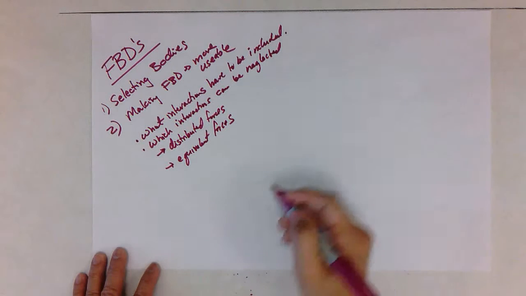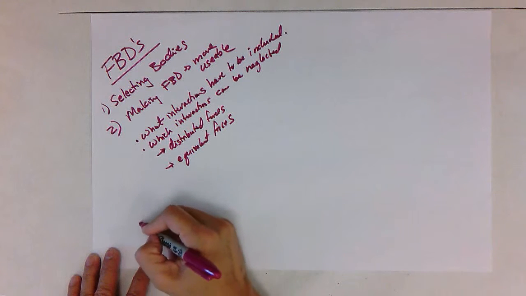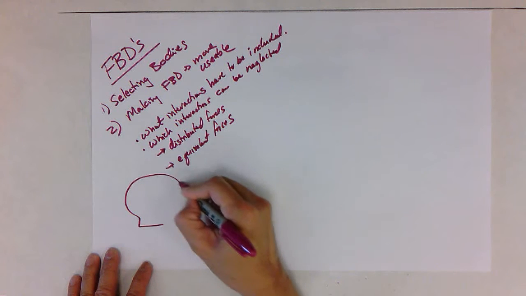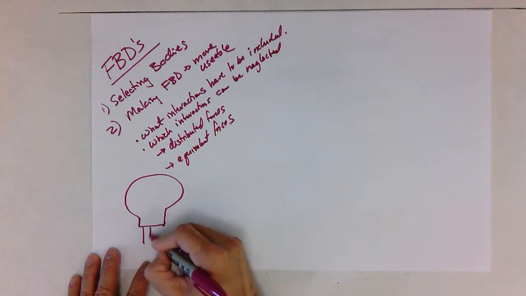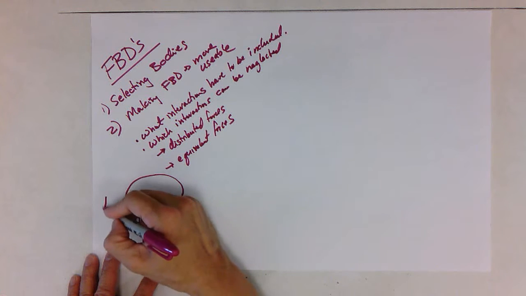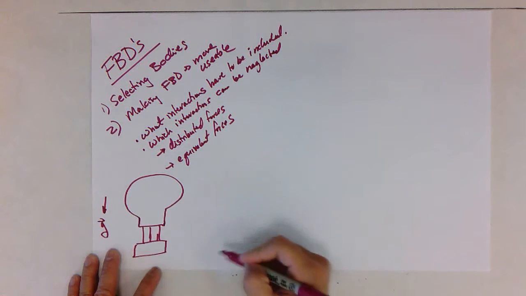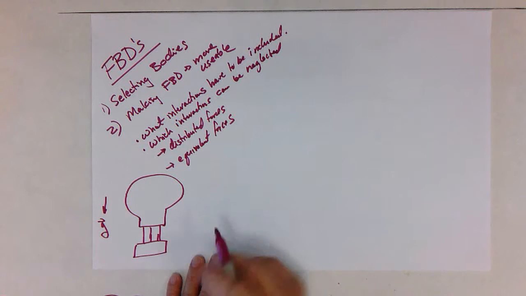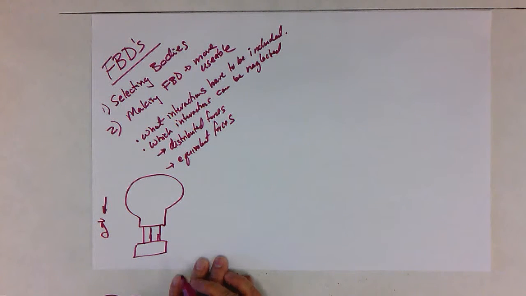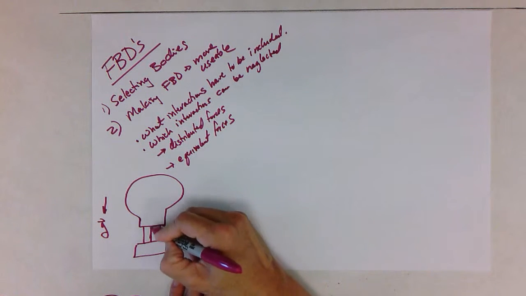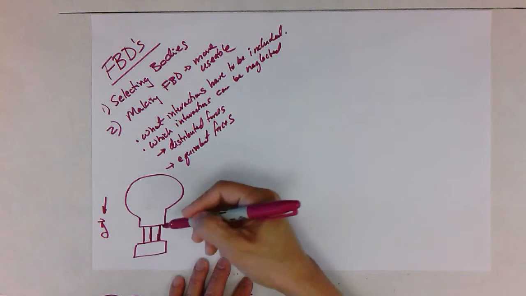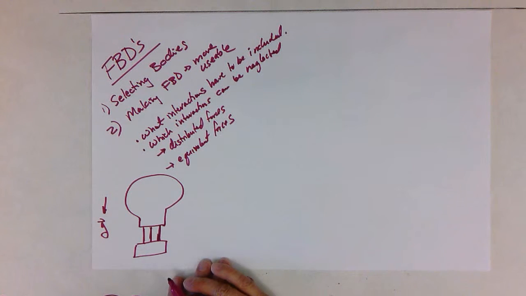Okay, so let's start off with a sketch of a hot air balloon. Here's a real hot air balloon. We're going to draw a two-dimensional sketch of this thing. There's a balloon, it's got a basket, it's hanging in the field of gravity. If I said, draw a free body diagram of this balloon, what would you do? Probably draw the balloon, the ropes, and the basket, say those are the boundaries.